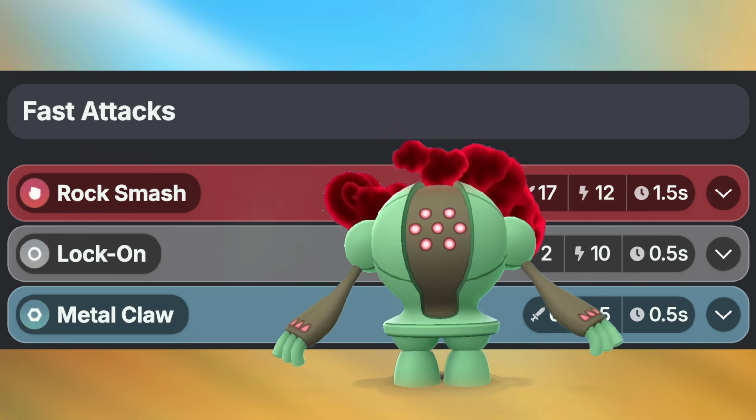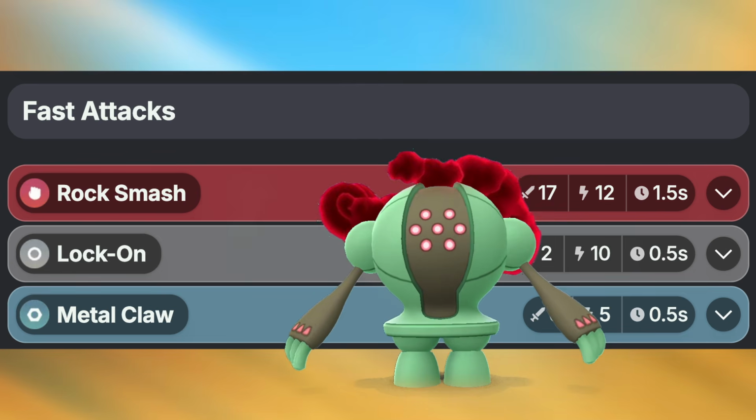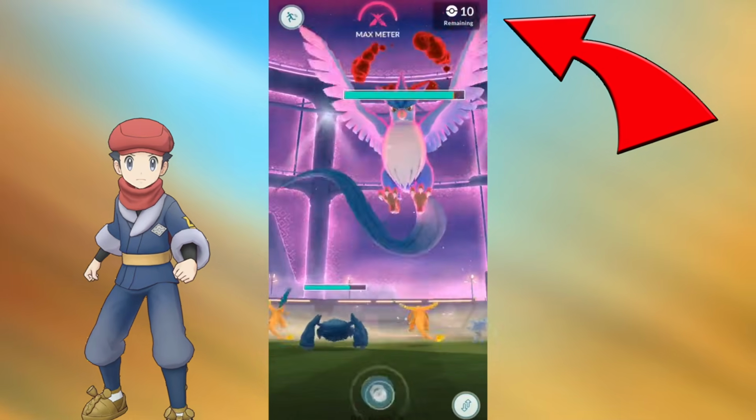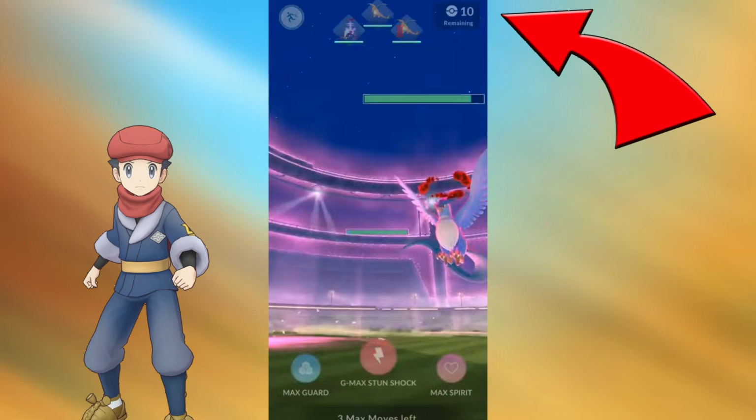It gets access to Rock Smash, so you could potentially use this as a fighting type, but it's more on Lock On and Metal Claw. Both of these moves are half a second fast moves, and if you guys didn't know, half a second fast moves, especially as a tanking Pokemon, is brilliant to have because it charges the Dynamax meter a lot quicker, more so than what charged attacks would do.